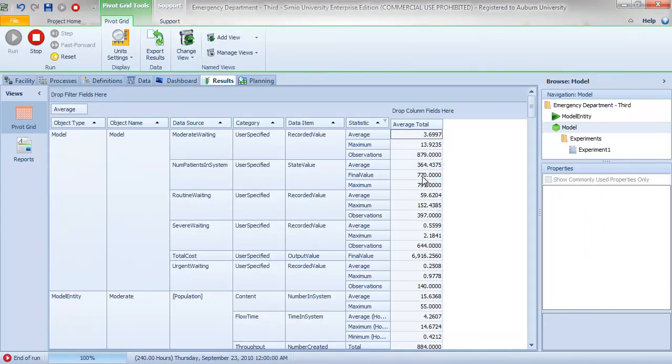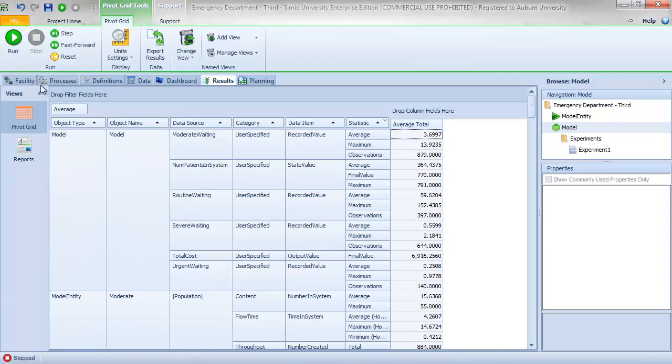And so when we look at our patients in the system, we can see that we potentially have an instability, because again, the final value is close to the maximum, which is about half of the average. And our cost now reflects that, because we have a significantly increased cost relative to the previous configuration. Of course, we've done absolutely no experimentation, and everything I'm saying is based on a single replication. And in the assignments to this module, you'll have an opportunity to do some additional experimentation. And in the next module, we will talk about output analysis and how to actually use this type of model to solve resource allocation problems.